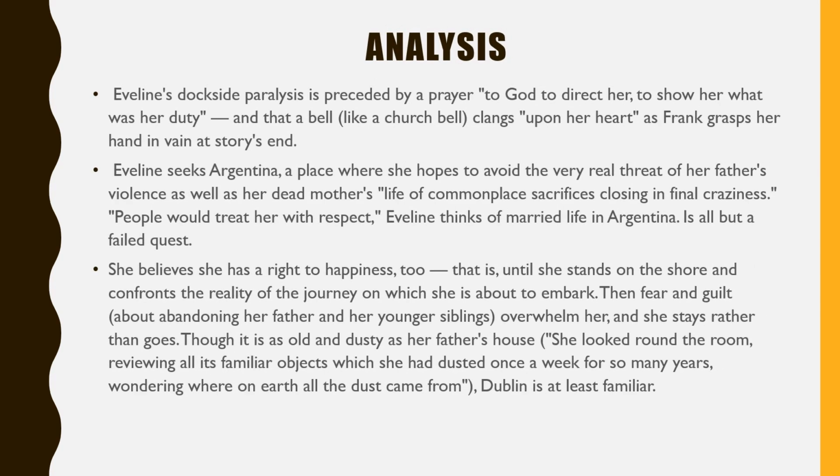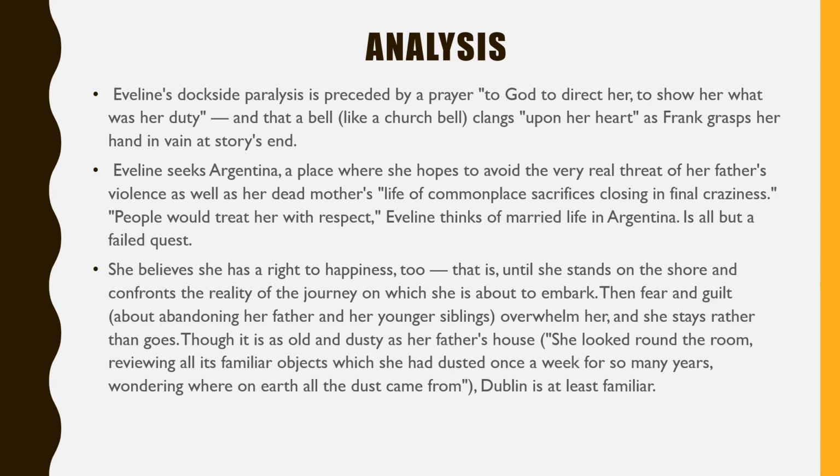Now let us look at various instances from the story which relate to the themes of paralysis, death, fear and guilt. Eveline's dockside paralysis is preceded by a prayer to God to direct her, to show her what was her duty. She was thinking about the duty towards her father and the promise which she had made to her mother before she died, that she would keep the family together as long as she could. At the end of the story, we see Eveline unable to make her decision. She feels as if a bell was clanging upon her heart, as Frank grasps her hand in vain.